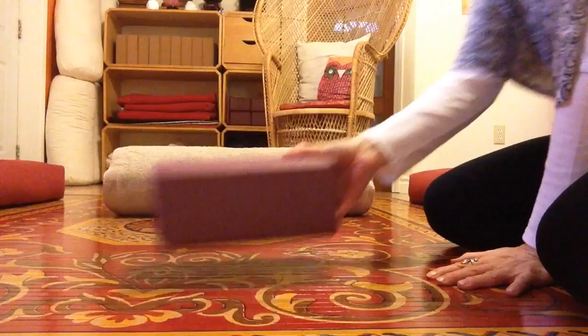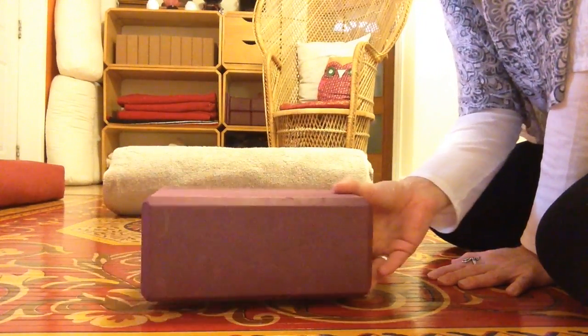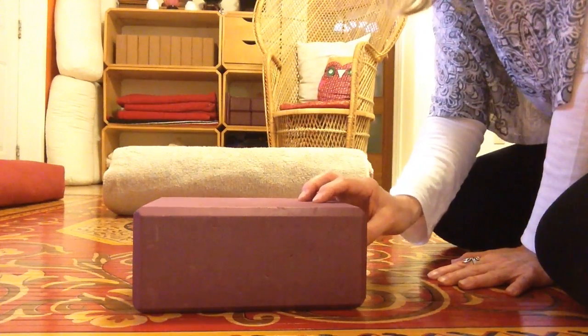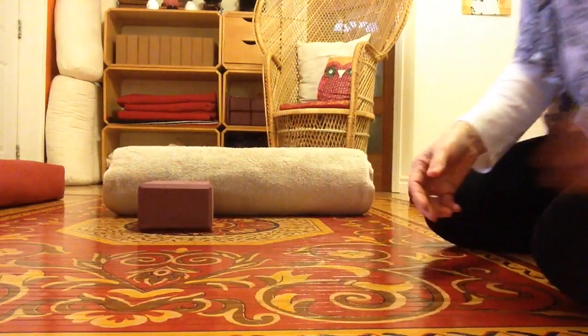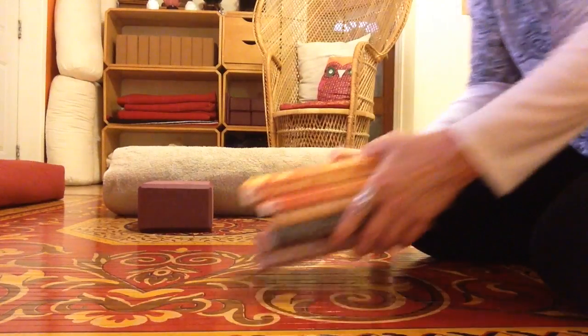So this is the most common kind of block. This is a 4-inch foam block, the kind of block that you see in most shops. And so if you haven't got around to getting these yet, I'll show you how you can make your own blocks at home. So all you'll need to get is a few books.